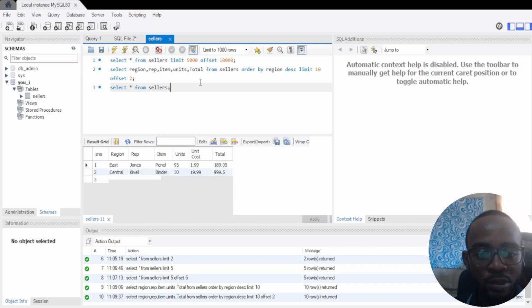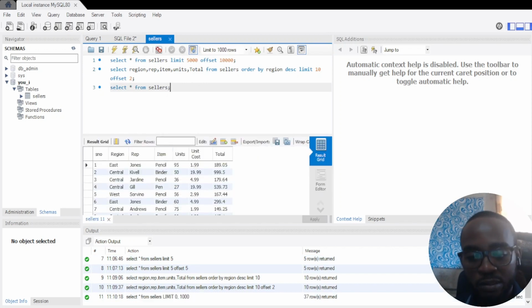A semicolon, and we have 37 rows returned, and we have central, we have several of these. What if you have an instance where you just want to see the unique regions, only the regions? So in that case, you just want regions that are unique.